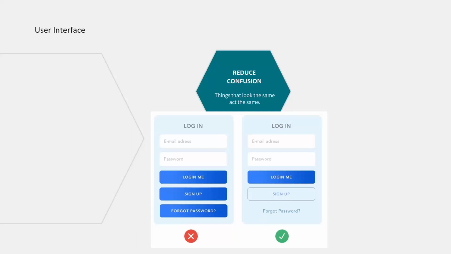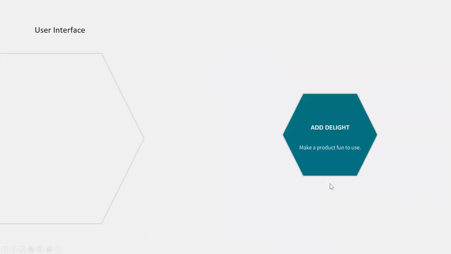Not only can I see they have different text, but they visually look different, so I can quickly make that connection. So again, it's very important to make sure that if something functions the same, it's okay if they look the same. But if they don't, you might want to consider making them look different.